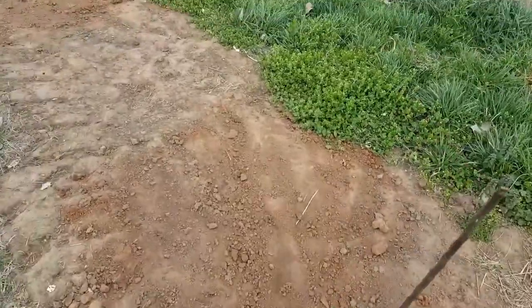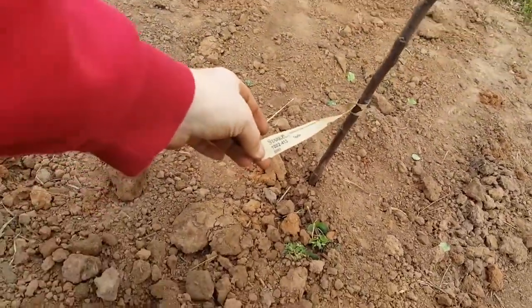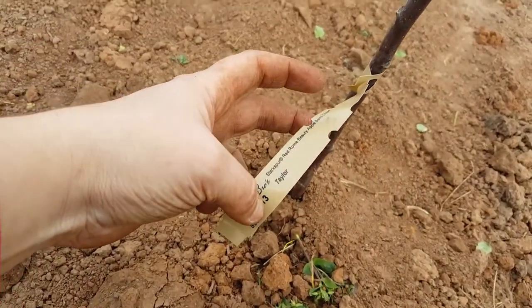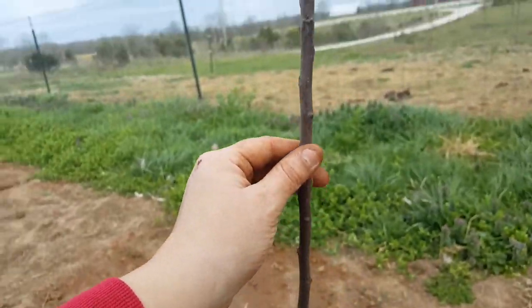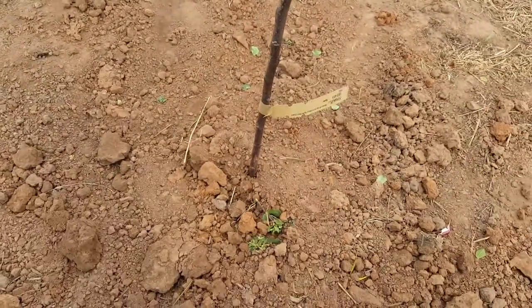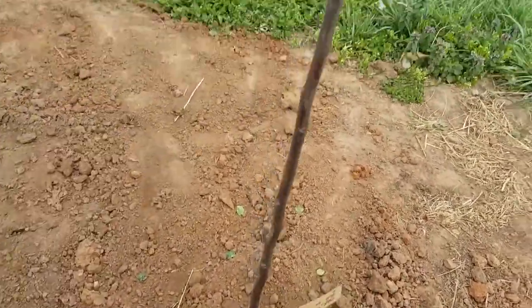Let me go show you the apple trees real quick. My husband did this — I didn't get a chance to record because I was recording the raspberries. These are from Stark. This one is the Stark Spur Red Rome Beauty semi-dwarf — it's like a really long stick, but I'm really excited about this one. I read the reviews and it had some pretty great reviews. It's about three to three and a half feet tall.